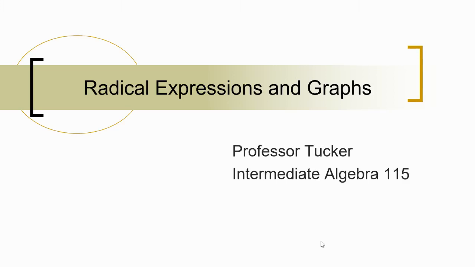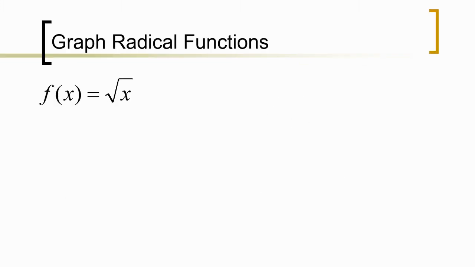All right, class, in this section, we're going to take a look at radical graphs. Now we're going to consider what the graph of a square root graph looks like. I always look at that square root symbol and it kind of helps me frame the graph in my mind. I just memorize this is the parent function. It starts at (0, 0), and then it kind of takes off sideways like that.